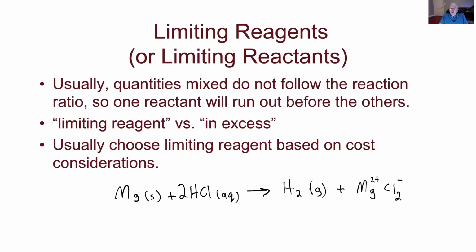Usually if you're doing a reaction for any kind of practical purpose, you would choose your limiting reagent based on some sort of practical considerations, often cost. If you're trying to make a product to sell, and one of your reactants is a lot more expensive or harder to get than the other, you would want to make sure that you got all of the expensive stuff made into product. If one of your reactants was water or oxygen that you could just get from air, you'd be willing to throw in extra air, because that would be much easier to get than your more costly reactant.